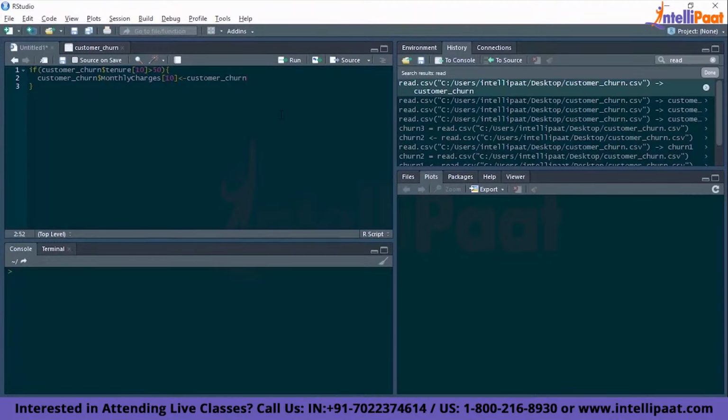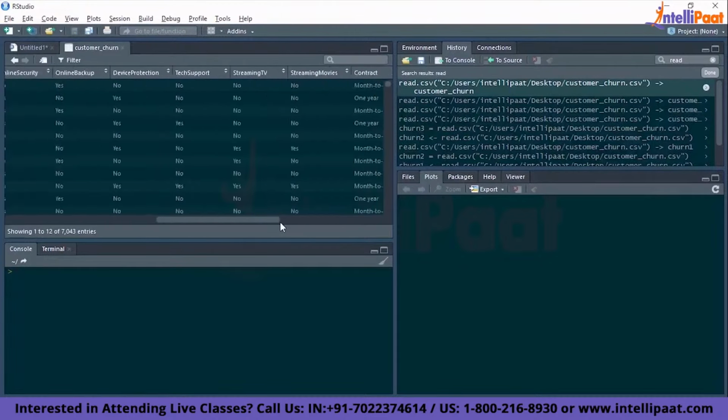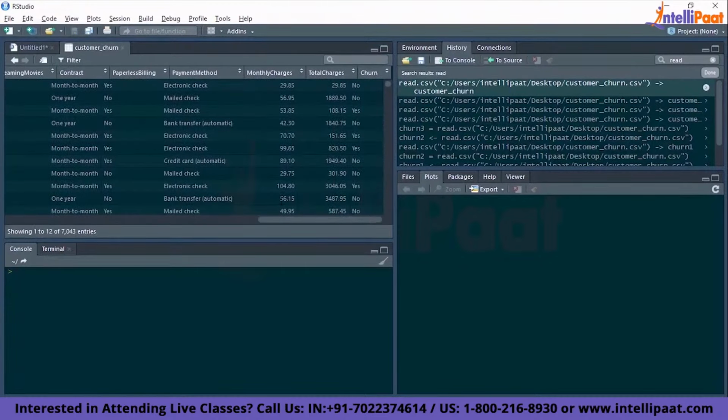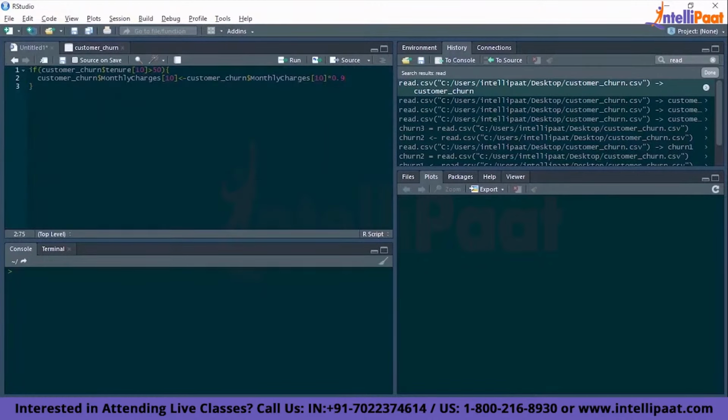So customer churn dollar monthly charges, cell number 10, and I will give this guy a discount of 10%, and that is why I am multiplying this value with 0.9 over here. So you see, we have taken out this cell value and I'm multiplying it with 0.9, and that is how this guy will get a discount of 10%, and I am storing back the result into the same cell.